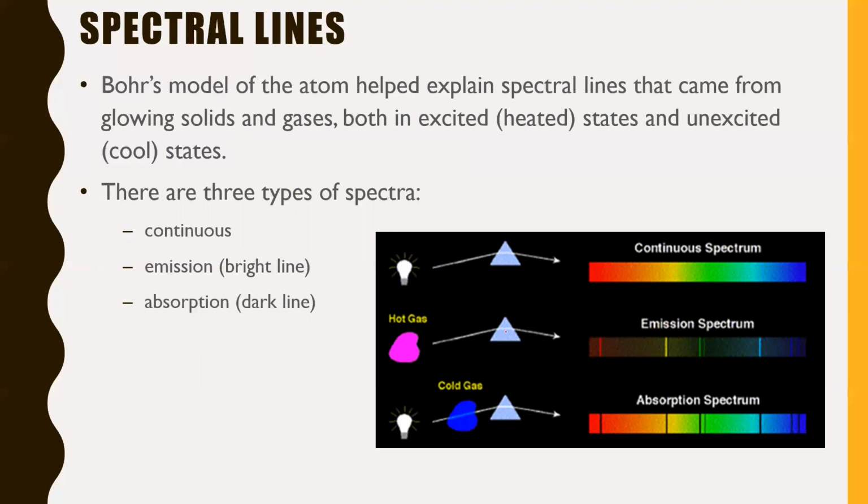This actually occurs from a hot gas that's emitting some light, with that light then being passed through a prism, and this is what shows up in the spectrum, because it turns out that the light from here is only going to have certain lines within a whole spectrum. Last but not least is an absorption spectrum. That's where light that otherwise would have been a continuous spectrum passes through a cold gas, and then certain wavelengths get absorbed. So they'll show up as dark lines in an otherwise continuous spectrum. Anyway, we'll break down each one of these.